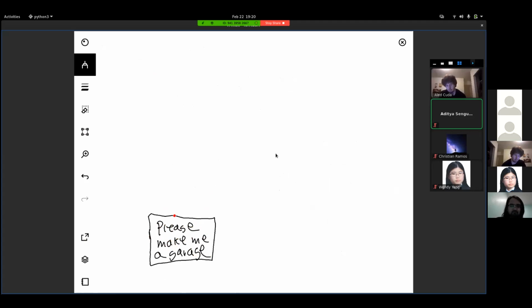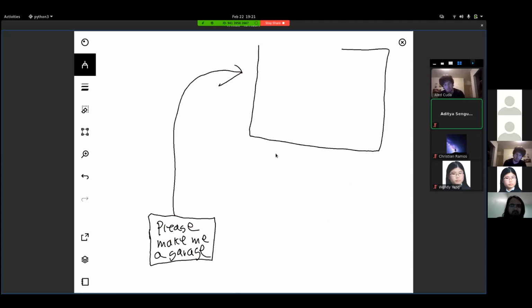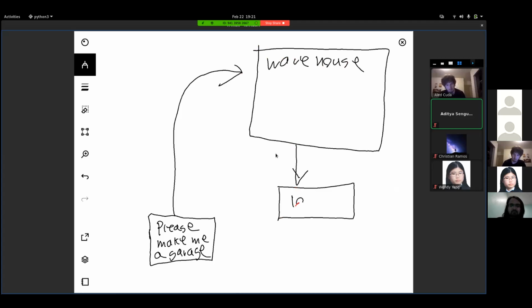They would send this letter, and it would go to some big USPS distribution center warehouse, right? And then they would send that letter to your local post office. And then it goes to your company, and you send out a garage by mail. It's a very large post office, right?